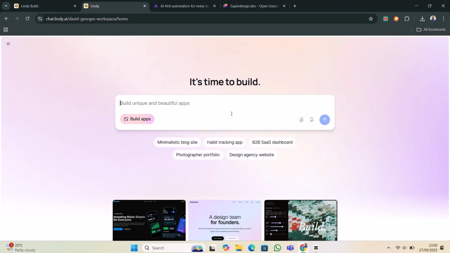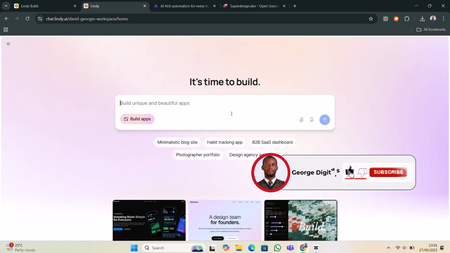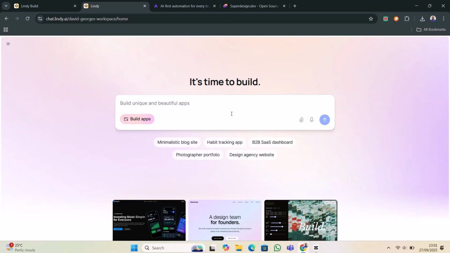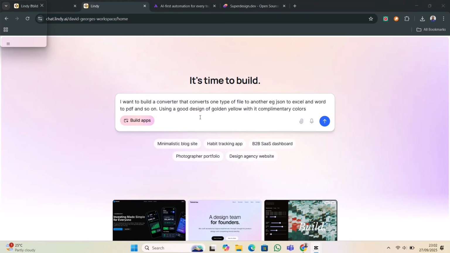So I want to build an app. What is the app? What is the purpose of the app? You try to tell the AI the purpose of the app. Okay, this app is used for building an extraction tool. This app is a converter. If it is maybe an app for writing or cloning voice, you just do that.